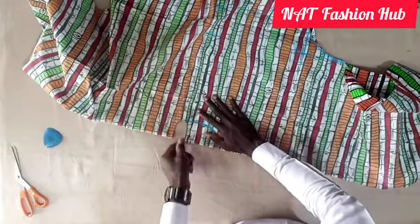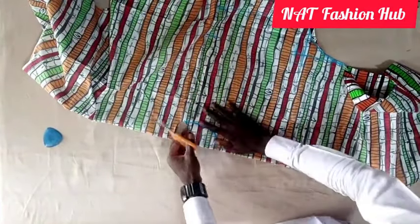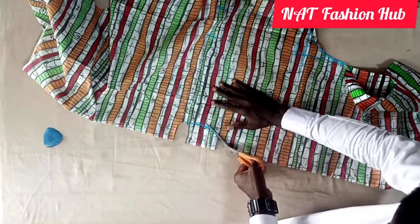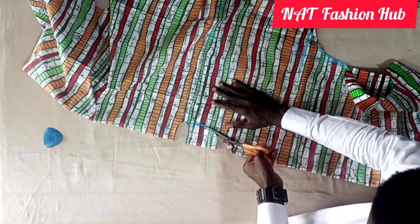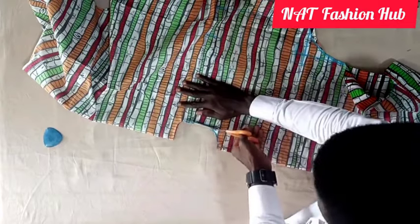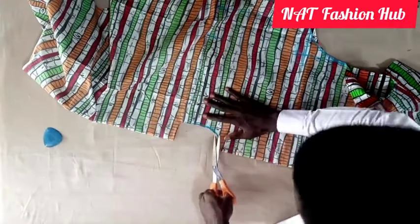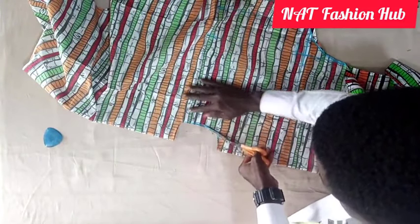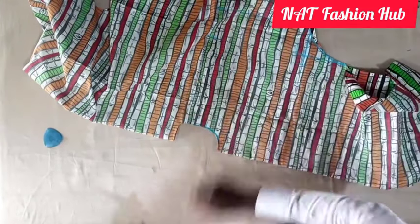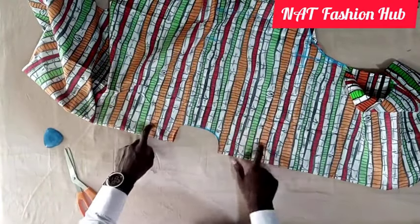I don't want to teach you anything that will be complicated. So you see, at this point, we can now remove this neck, the front piece. And you see, our danshiki is set. You see, this is our neck. This is the front. This is the back. This is the back, and this is the front.